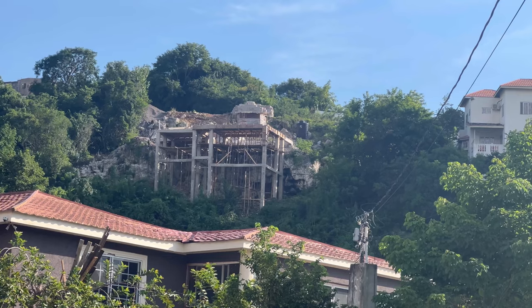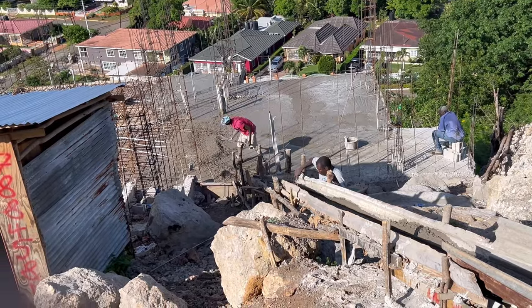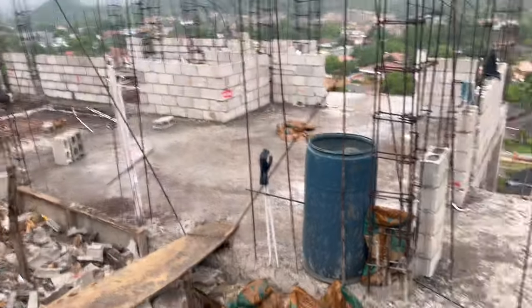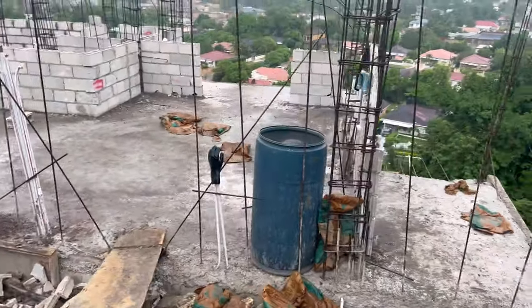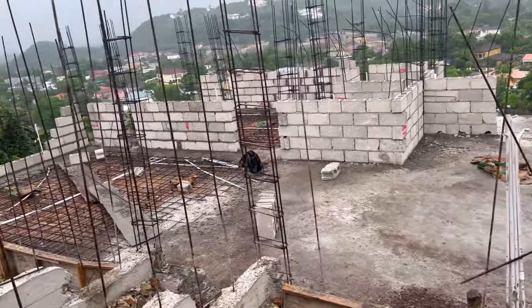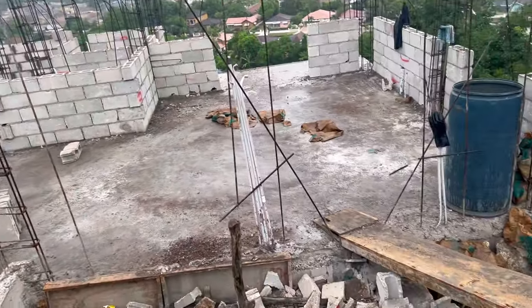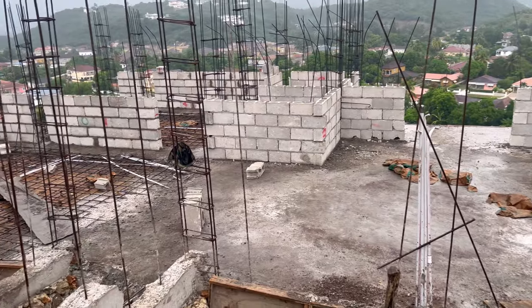Guys, welcome back to Grandscape Living. In the previous episode, we focused on casting the floor decking and blocking up to window height. So now in this episode, we'll be continuing the blocking as well as casting block pockets, and I will also give you a cost breakdown of what it costs us to get the job done, which will include material and labor. So here's the breakdown.